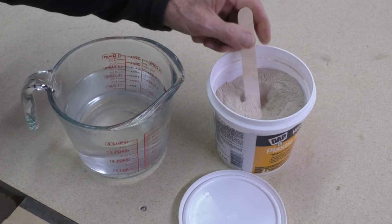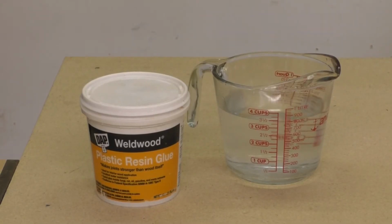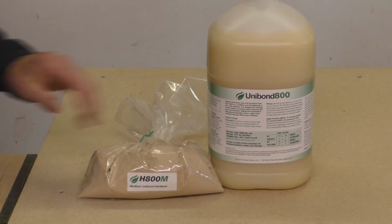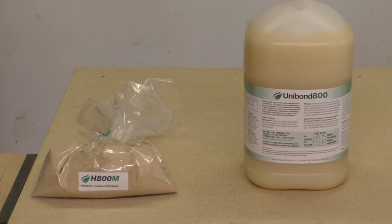You can get it in a powder that you mix with water, or a liquid that you mix with a powder. The powder you mix with water is cheaper than the liquid version and costs less to ship because it's much lighter. The main advantage of the liquid version is in keeping the catalyst separate from the resin, which prevents a low-level chemical reaction from taking place. Whereas the all-powdered version has both parts rubbing up against each other in the container. Even a small amount of humidity can cause a low-level chemical reaction, compromising the glue's bonding ability.